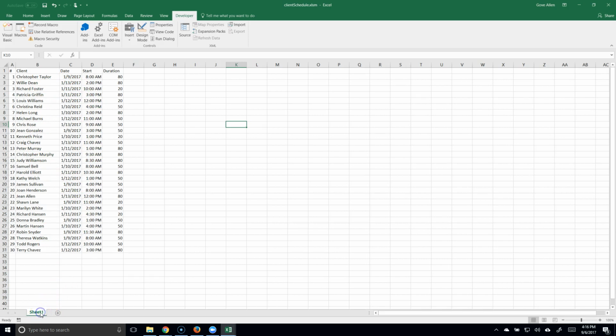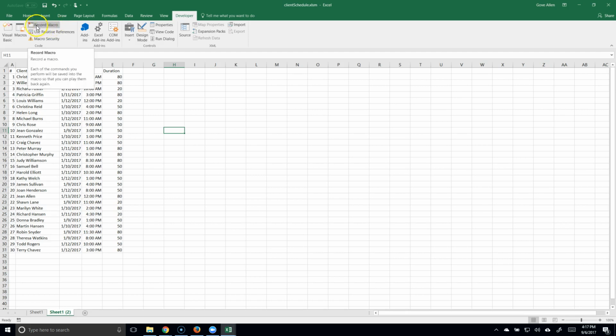I'm going to start by copying this sheet. So Control, click, and drag, and I'll copy that. I just want to keep one of these pristine because we're going to do several things to this, and it might be nice to have the original one there so that we can go back and work with it. It doesn't really matter what the name of the sheet is, whatever that is.